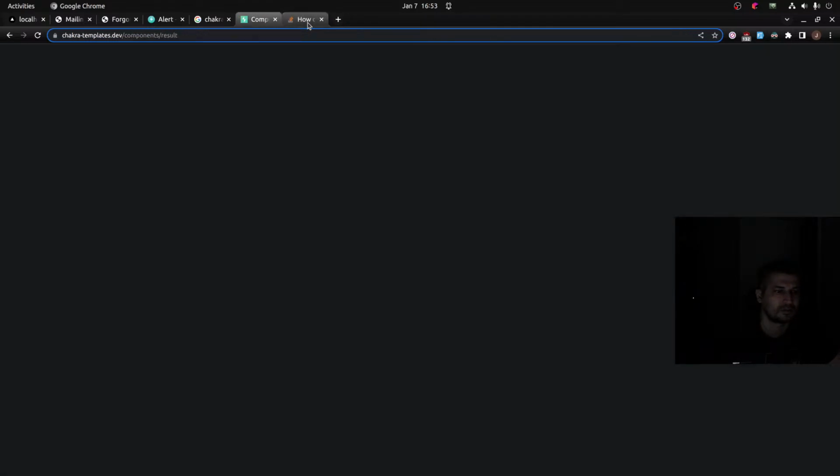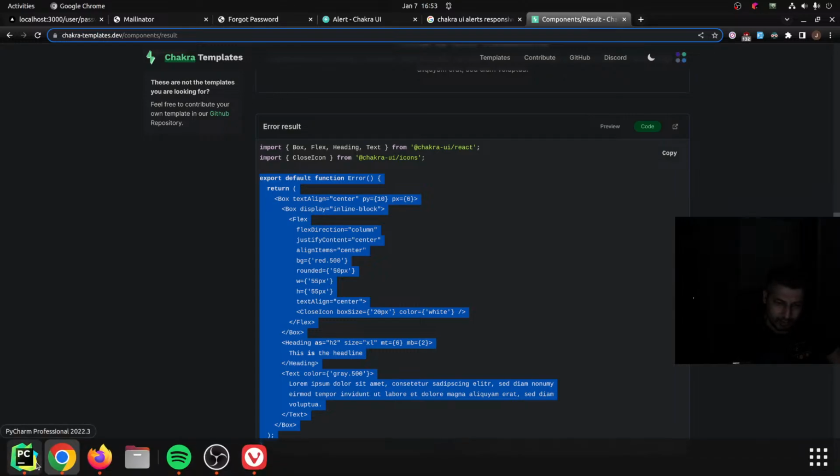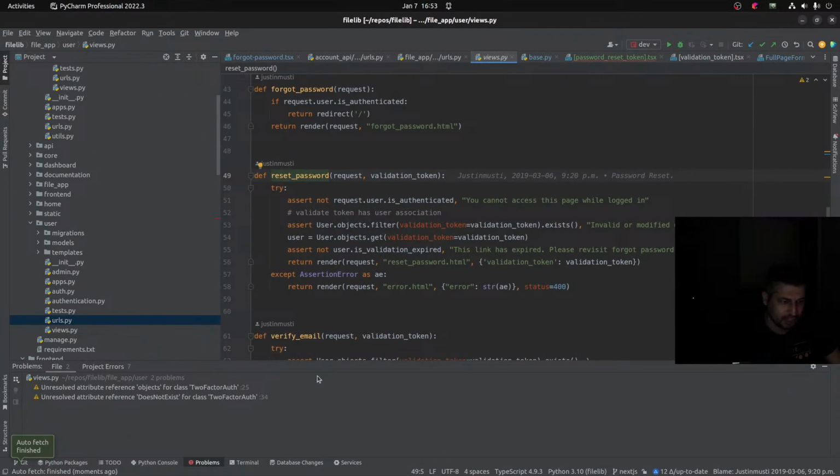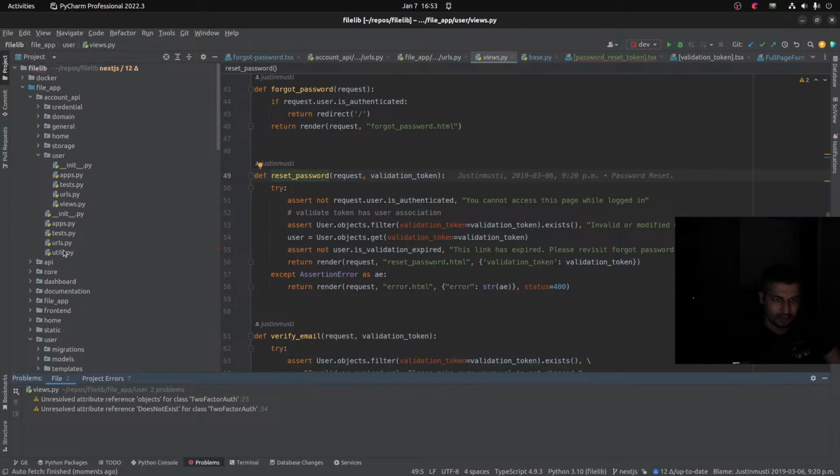And so what I'll do here is I need to create an endpoint that checks the validation of my token that I've just acquired through my mail, right?